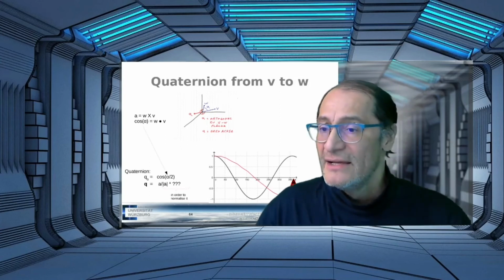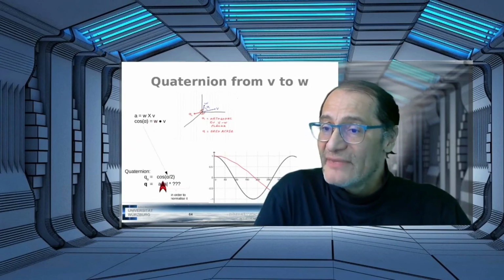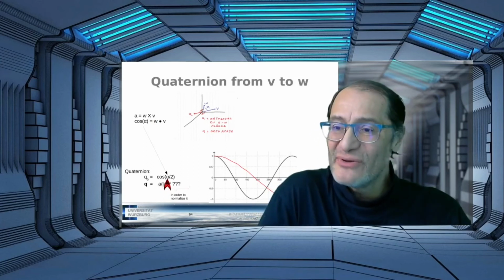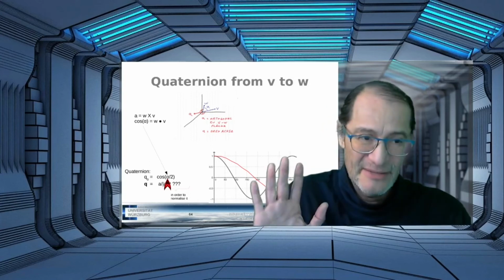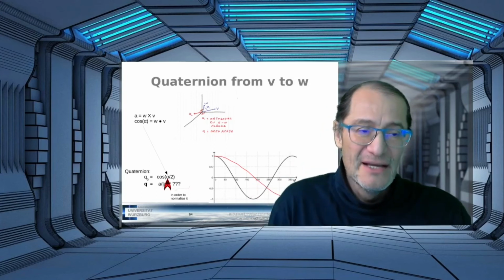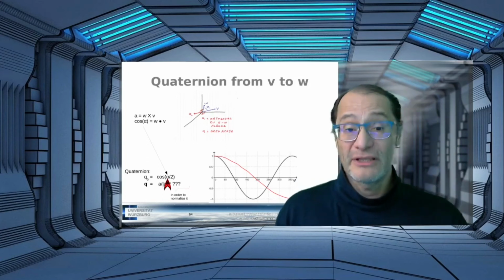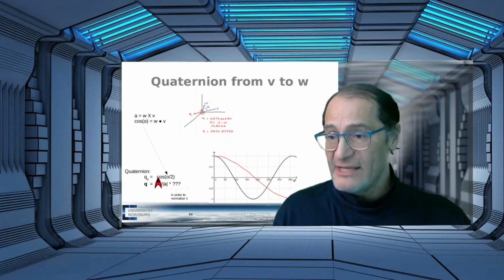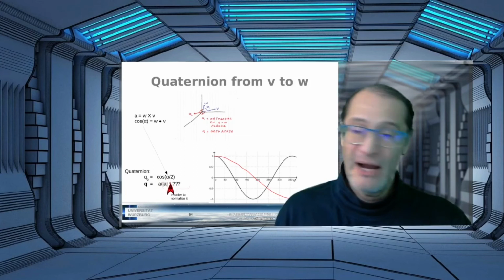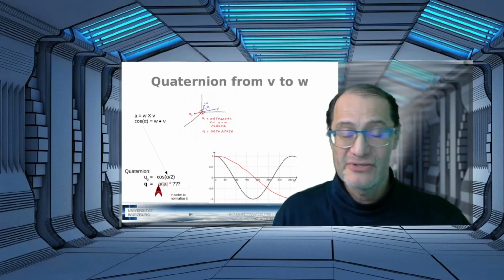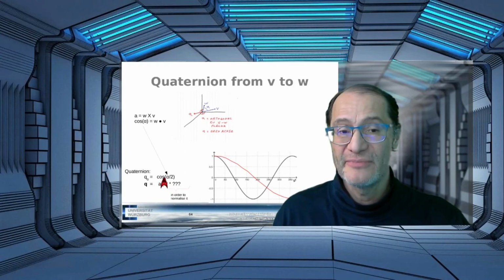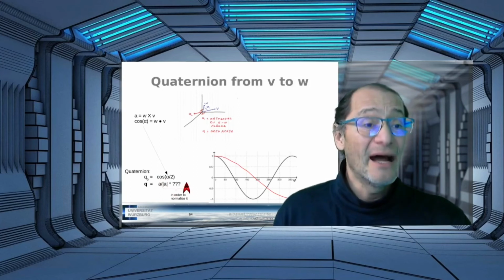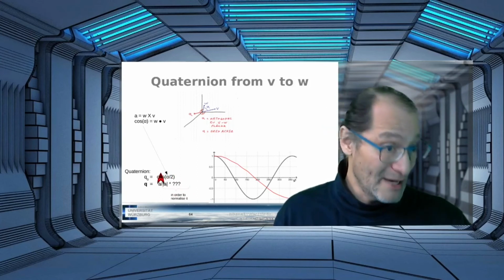Okay. And now, how to get this? As I said before, the definition will be the cosinus of half alpha, which is a little bit more complex than using the cosinus of alpha. And now I require a quaternion to have a length of 1, to be normalized. I have two elements. The first one is cosinus of half alpha, and the second one is the rotation vector normalized. Here I am normalizing my rotation vector. But I shall multiply this by something. And this something shall provide me a normalized vector.